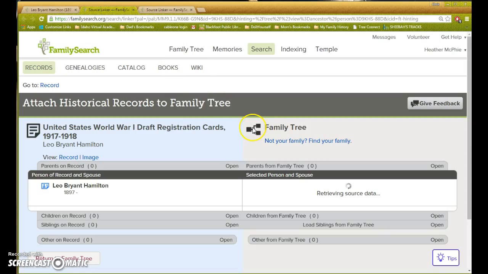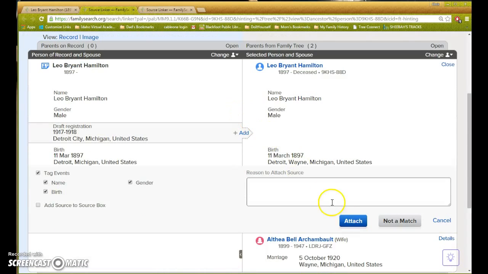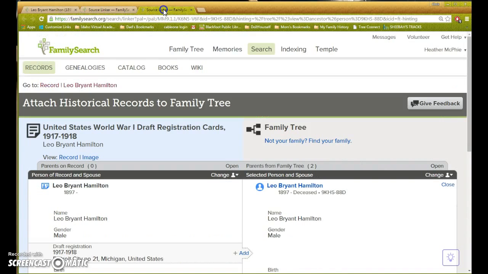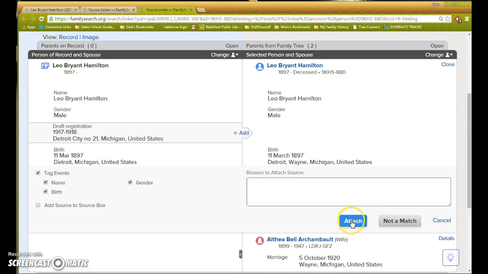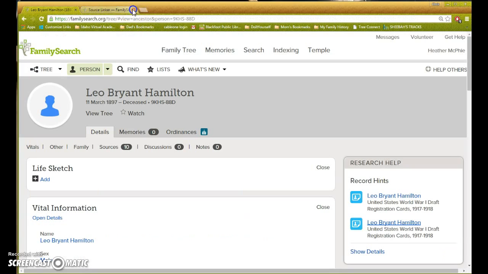Then come up here. I'll wait a minute for this to load. Sometimes it's worth checking to see if the other link loaded any faster. It hasn't. And then I can just click attach, and while that's attaching, I'm going to go click attach on the next page, and I'll come back and check. This one's loaded, so I can close it, and my second one loaded, so I can close it. Now I'm back to Leo.